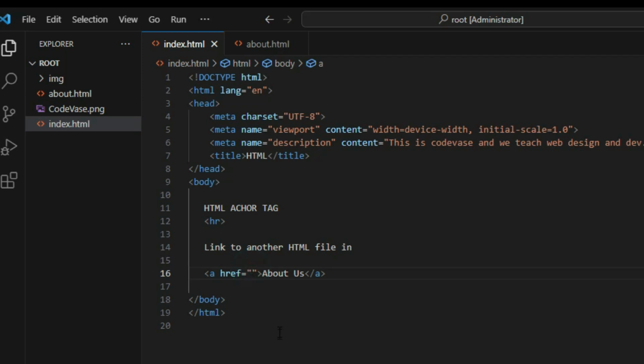So this is where you now add the link or the location of your file. The location of our file is about.html.